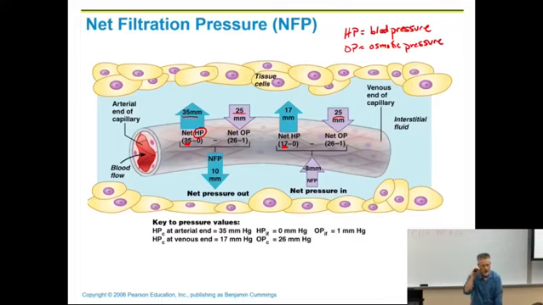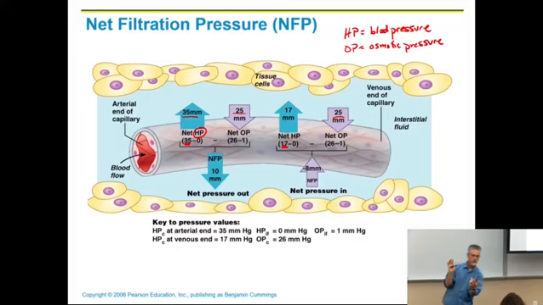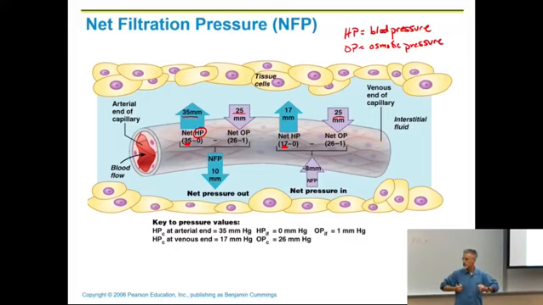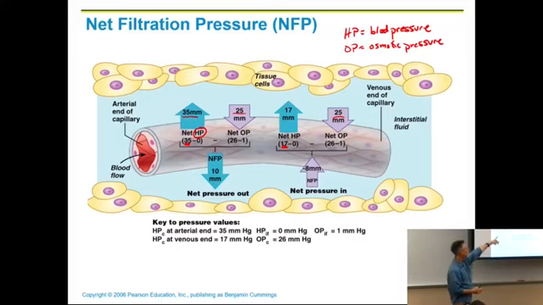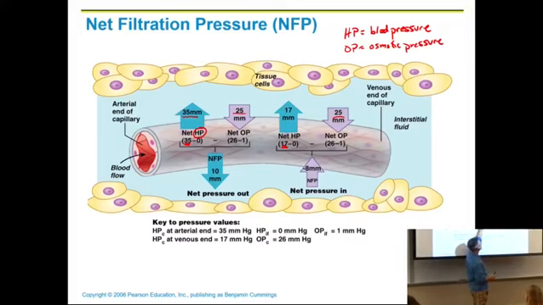By the end of the capillary, now the blood pressure, the hydrostatic pressure, is weakened, but the osmotic pressure is still the same at 25. So now by the end of the capillary, that dynamic is switched, right? Now the osmotic pressure is winning because we have a plus 25 that's trying to draw fluid out of the tissues and back into the blood, and we have this weaker 17 trying to go the other way. So net filtration pressure has switched. Now we're drawing it back into the capillary by the end.